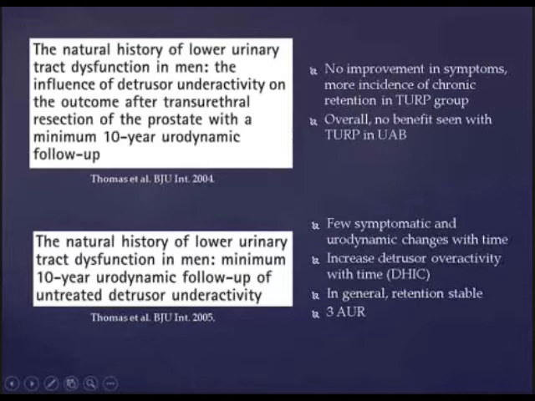Next study, done by the same group, was just looking at detrusor underactivity itself. And the natural history there goes untreated. They actually found there were 3 cases of acute urinary retention. There weren't that many cases of infection. And needing TURP, there were only about 8 patients that went on to get a TURP at some point in time. So not the worst thing, but maybe we can prevent that somehow by recognizing those people sooner.